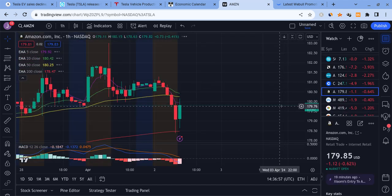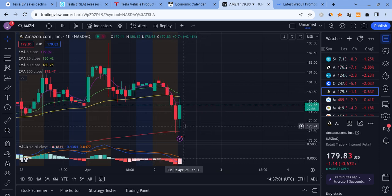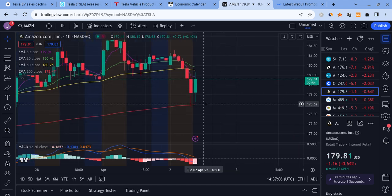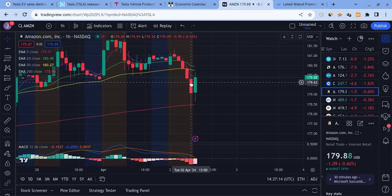Amazon is below 180, trying to rebound a little bit, but you want to be very careful. We have support at 178.5. That's one of the levels we called out. We have resistance right now at 180. We're kind of stuck in between this range, so whichever way it breaks will determine the bigger move. But just know that with Jerome Powell's speech, that's going to cause some high volatility by tomorrow, and we are a little bit weaker looking on Amazon.